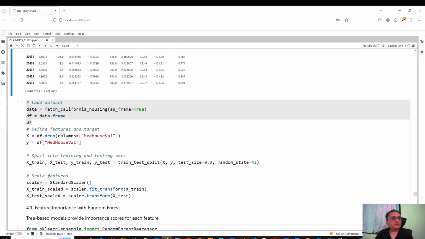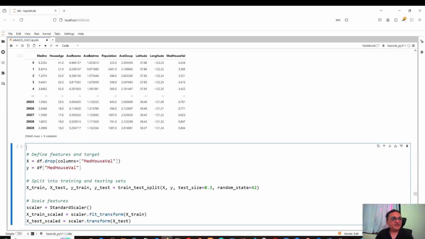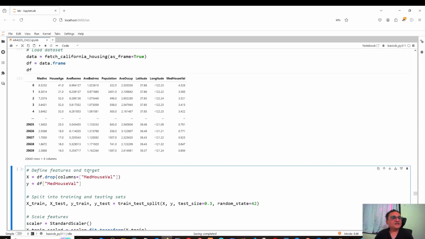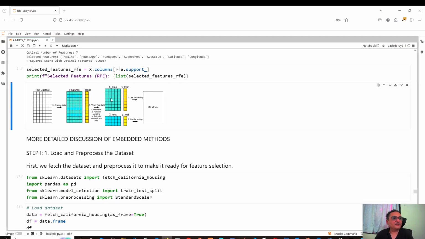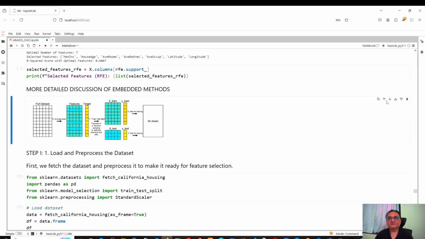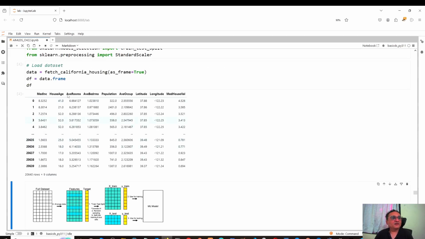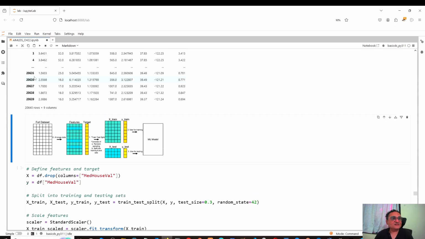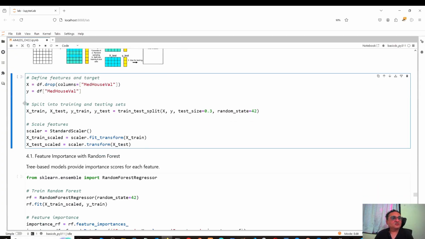Okay. Now, once the data set is loaded, we will do the next step, that is dividing the features and the target. That means so far we are in this white stage. If I take this down, it would be a more appropriate location. So far we are in this white picture stage. The full data set is loaded. Now I am doing this stage where I am splitting the feature matrix X and the target vector Y. So this is the feature matrix and target vector, right? X and Y.